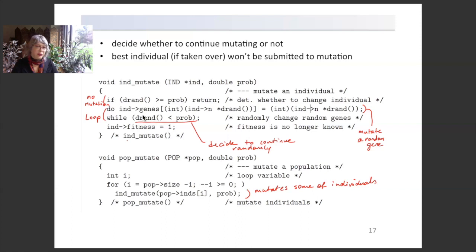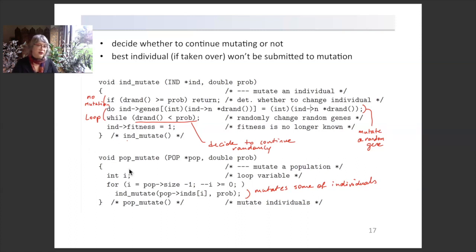Each time we are choosing a random value in the loop and comparing with probability, so we are deciding to continue randomly. As a summary, randomly change random genes. Fitness is no longer known after the mutation operation. Because of that, the fitness of the individual, which is the parameter here, is set to -1. This is the end of the individual mutation.